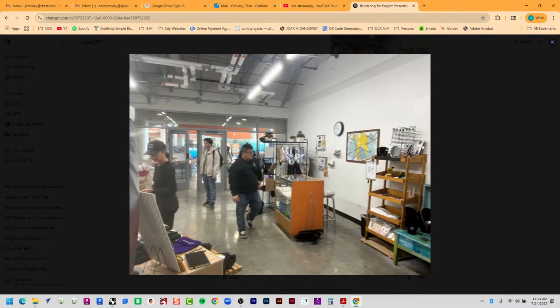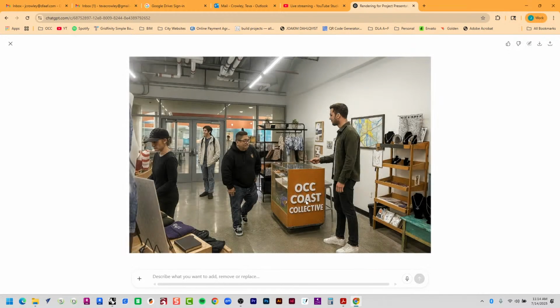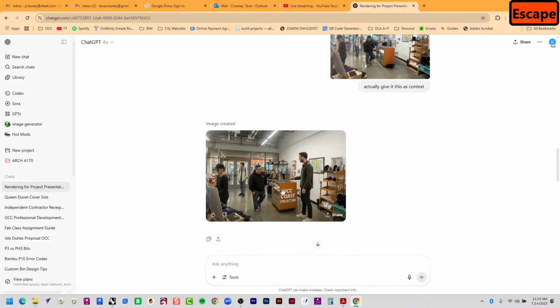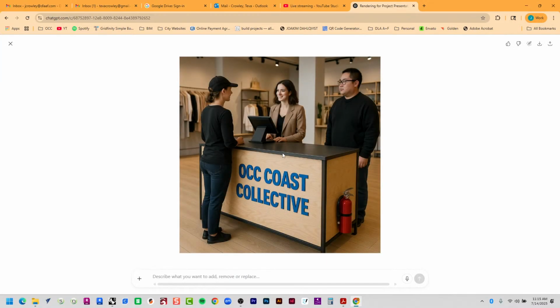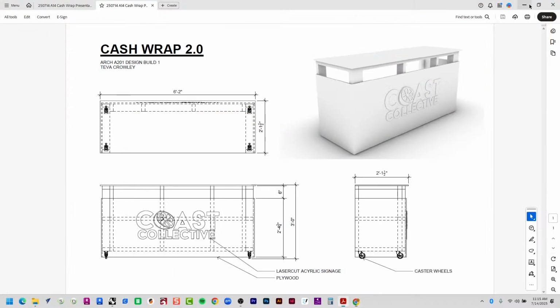I gave it this one for context, and it gave me this. Like a really giant tall man, but also not my design. And it also gave me this. So I would not try ChatGPT. But if you want to try something like ArchVinci, that might be a better route. But anyways, this is sort of the basics of what you can do, all in Rhino. No Illustrator, nothing else, just all in Rhino.